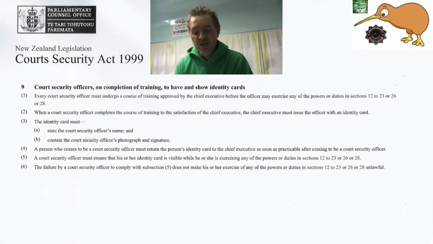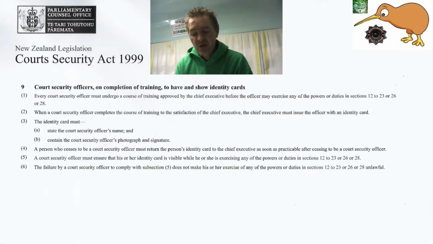3. The identity card must A. State the court security officer's name, and B. Contain the court security officer's photograph and signature. 4. A person who ceases to be a court security officer must return the person's identity card to the Chief Executive as soon as practical after ceasing to be a court security officer. 5.